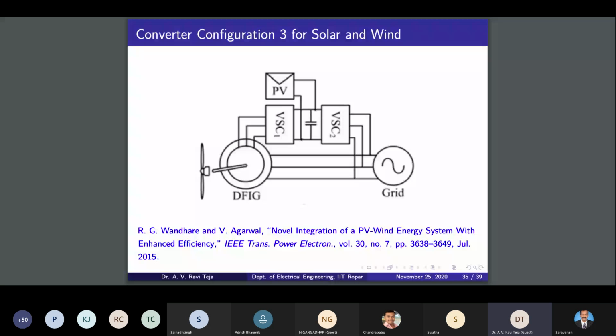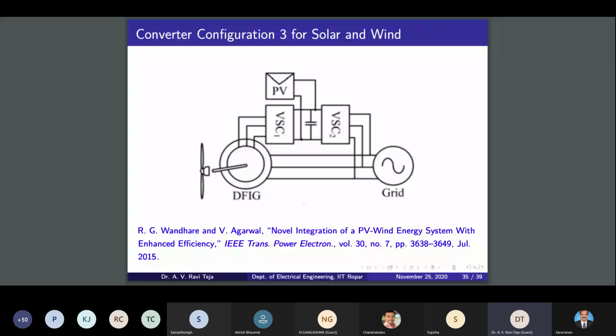Because even though you are saying that you are making the renewable system pollution free, this battery, which is again made of chemicals, you have to reduce the consumption of battery or reduce the size of the battery, because after a battery dies down, it becomes chemical waste causing chemical pollution. That is another kind of pollution which, after large installations, we may get into trouble with, and think of this as another kind of disadvantage. So if we reduce or try to eliminate the battery, that is the best option, right?